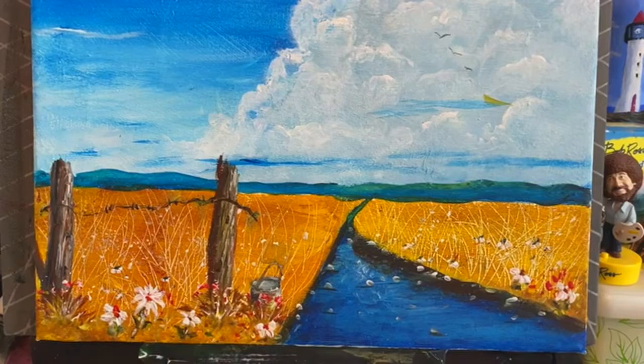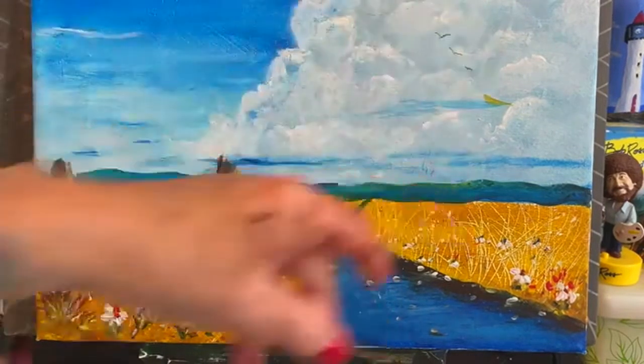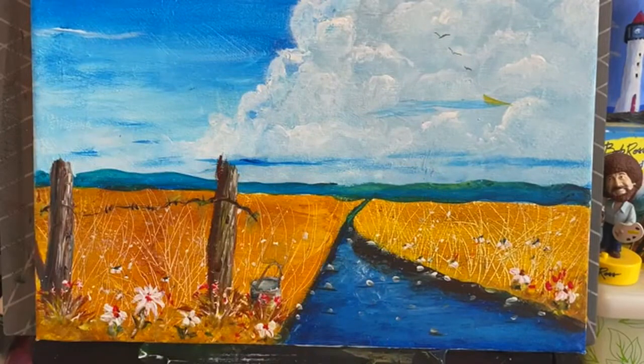I mean, I can put butterflies there. I can put a dog there. You know, all kinds of things. But I kind of like it as it is. It's cute, isn't it? It's different. It's cute. Little fence posts there. A little post. And all kinds of goodies.